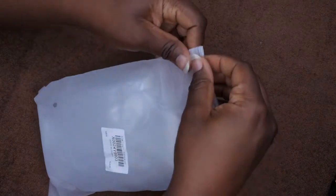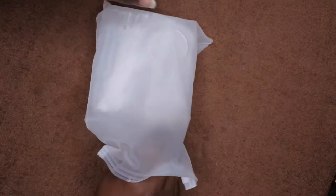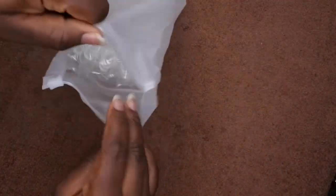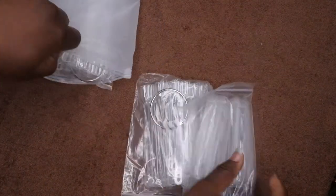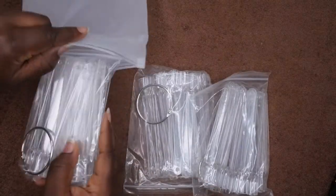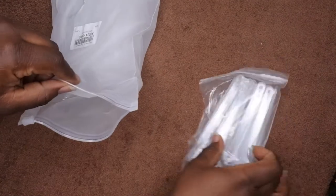This was actually a beauty slash nail haul. The first thing I got was just some more swatch sticks — I ordered these previously and really like them. It's a set of 150 clear swatch sticks. It also comes with a silver ring to hang them all on, and it comes with three packs, each pack having 50 swatch sticks. I'm actually on my third pack from my first order, so I wanted more to continue doing swatches for you all.